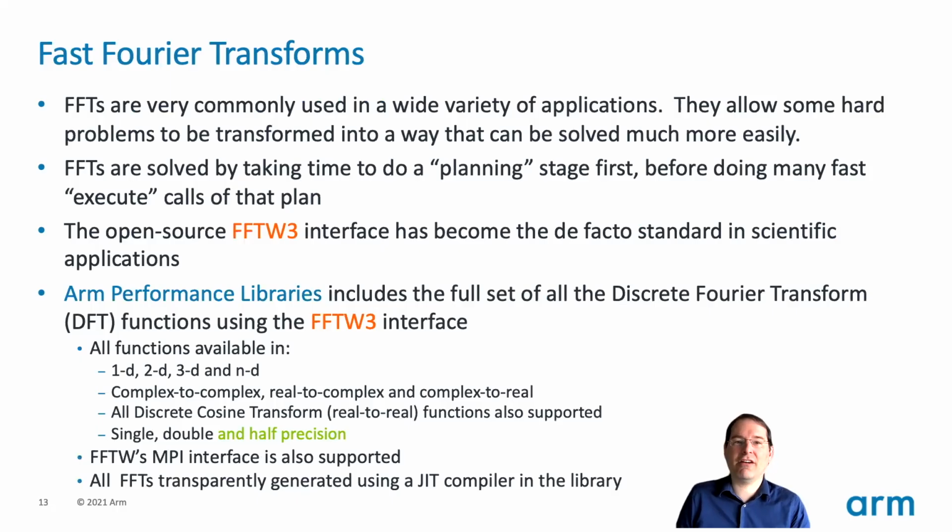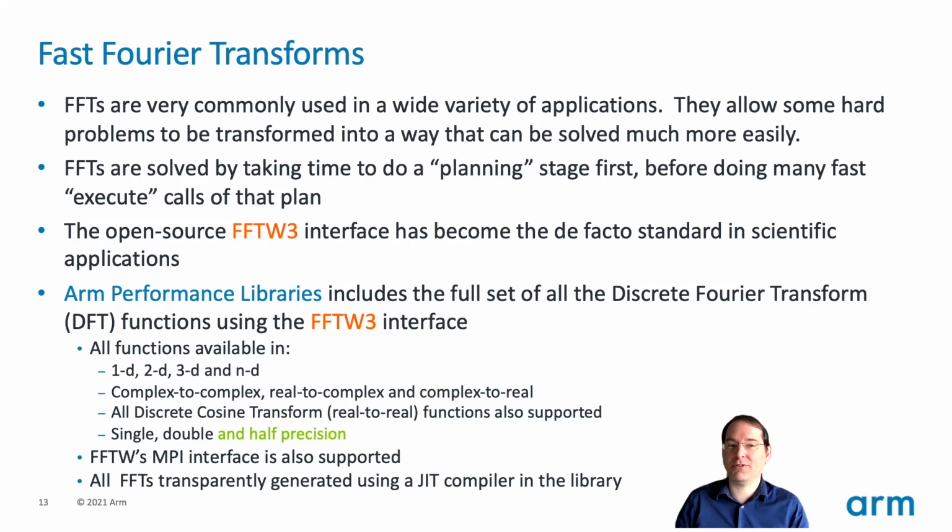Fast Fourier transforms are another very common part of many scientific applications, whether this be signal processing used on small devices, up to real science codes looking at molecular modeling and quantum physics interactions and things like this. So the way it typically works is you do a planning stage first, which does a bulk of the time in terms of preparing what the best way of solving the problem will be. And then later on, you can execute this plan many times and take advantage of having done slightly more work to start with to get fast execution later on.